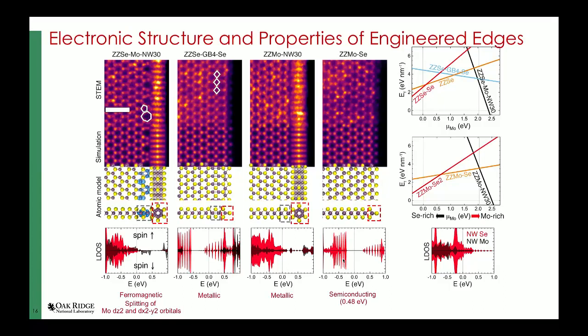So hopefully one of these days in the near future, if there's a technological need where you have a two-dimensional material for a nanoelectronic application, for example, and you want to have a thin metallic region, or if you want to have a ferromagnetic region that's locally confined, maybe this is a way to do that.